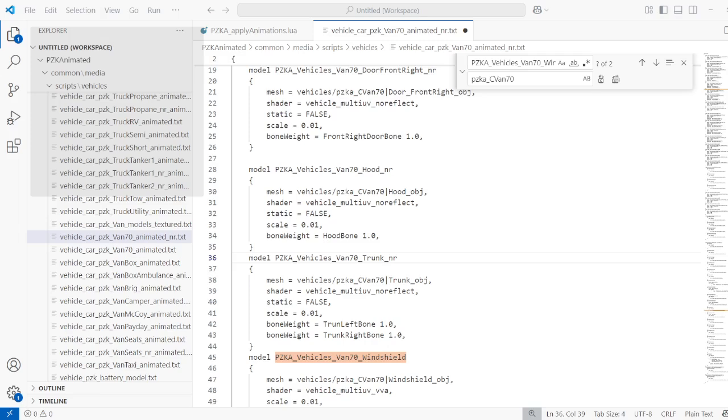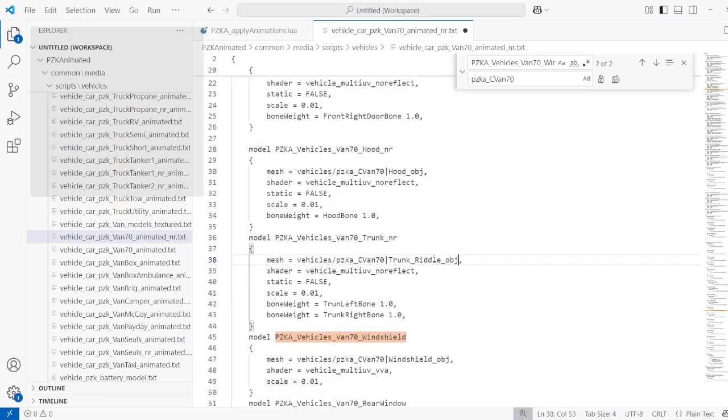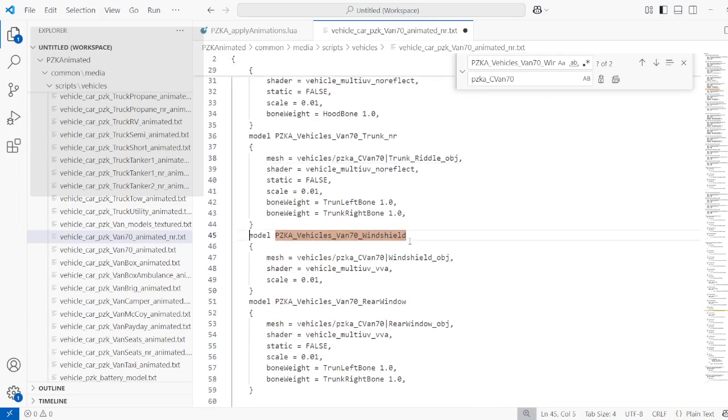Sorry, trunk riddle object here. Trunk riddle object.